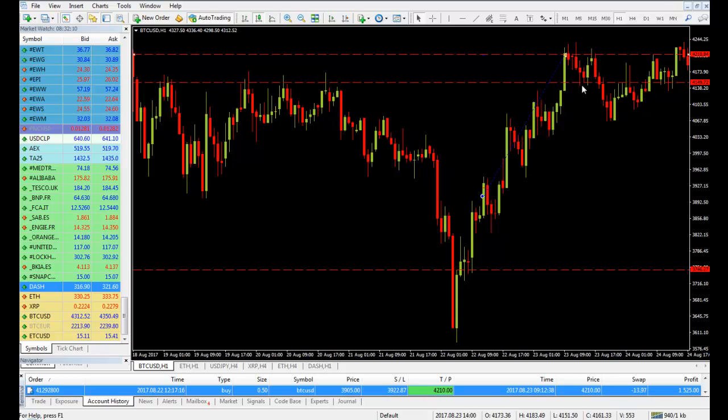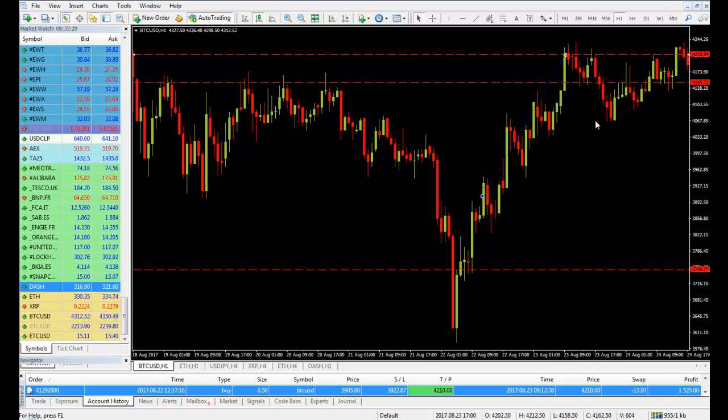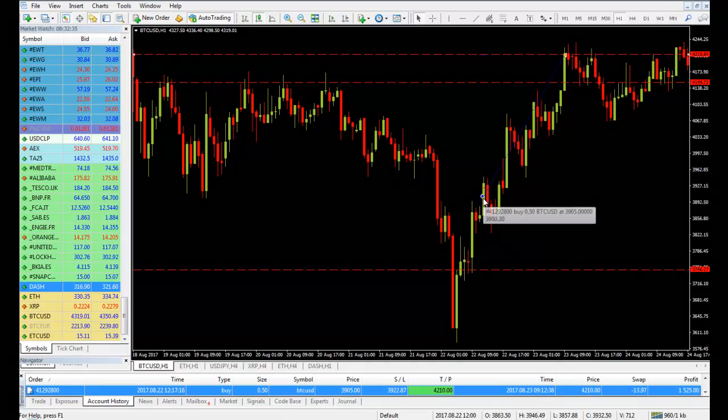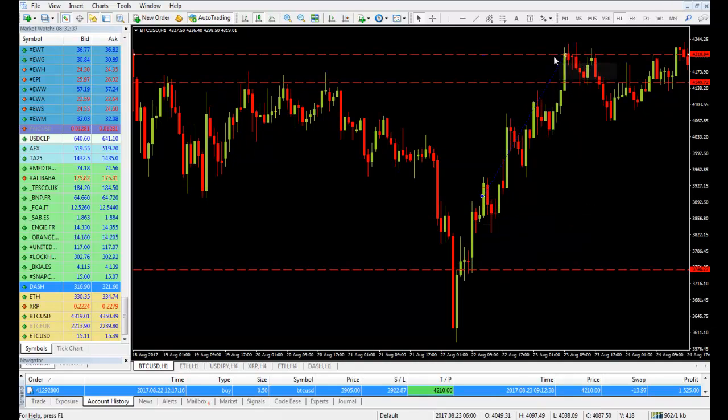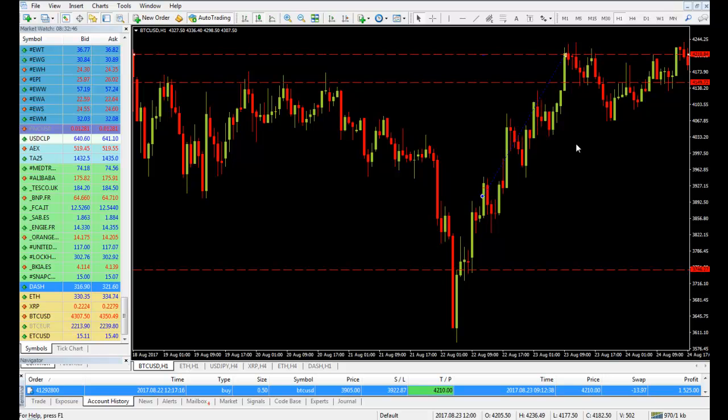So this was a great place to put our targets, and as you can see, our take profit was at 42.10, and we hit our targets to the tick before sellers came into the market and drove price down for about 1,400 to 1,500 ticks. So basically, we entered the market at the right time, and we exited the market at the right time, and we made a healthy profit of around 3,100 ticks.